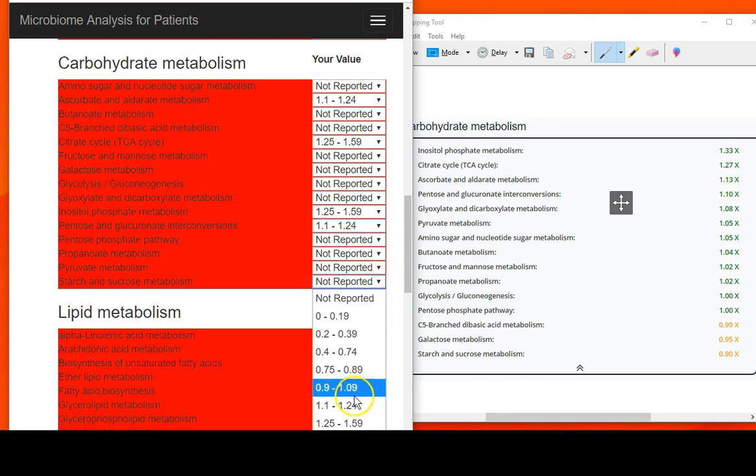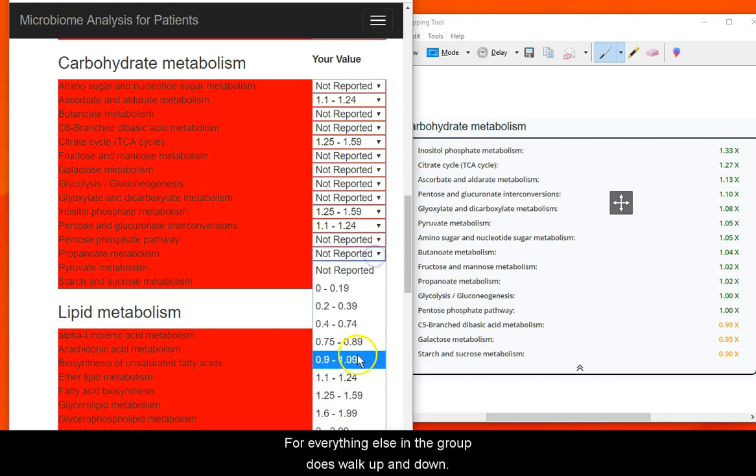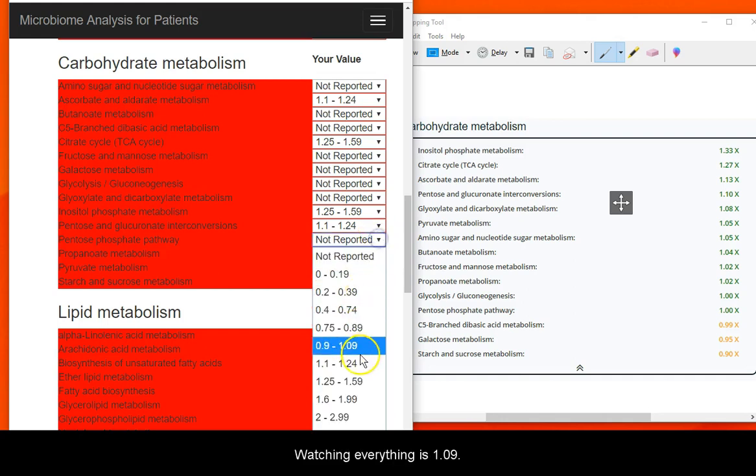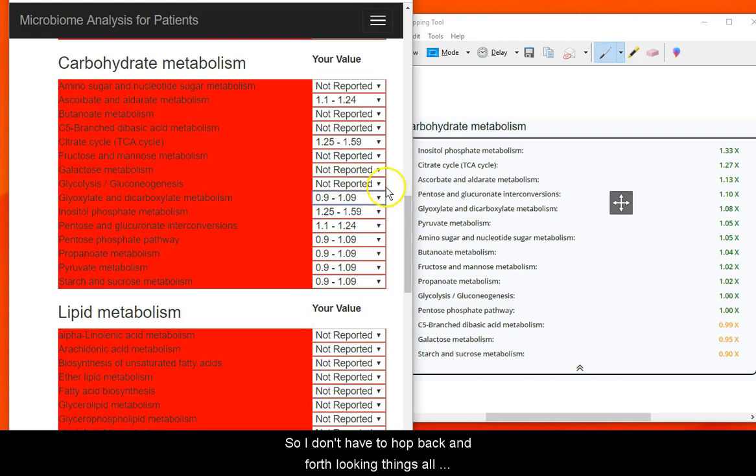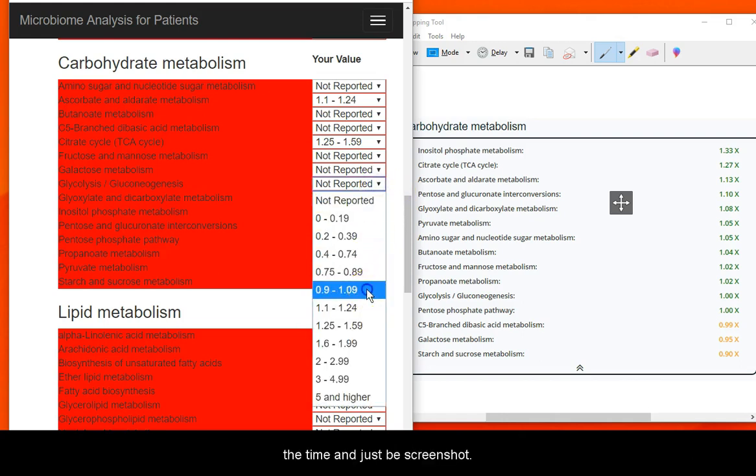What I find is that the lowest one is in the middle range, 0.9 to 1.0. And what I can do very simply is, for everything else in the group, just walk up and down, marking everything as 1.09, so I don't have to hop back and forth looking at things all the time, and it just speeds things up.